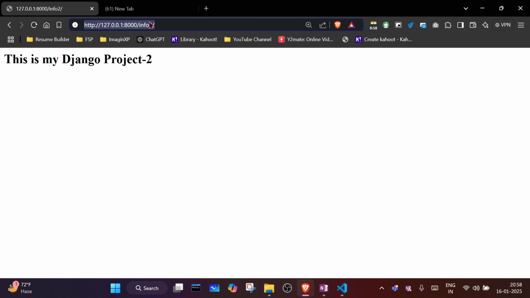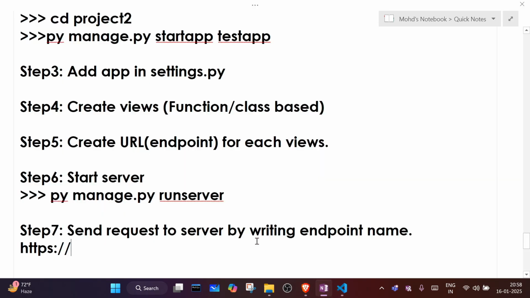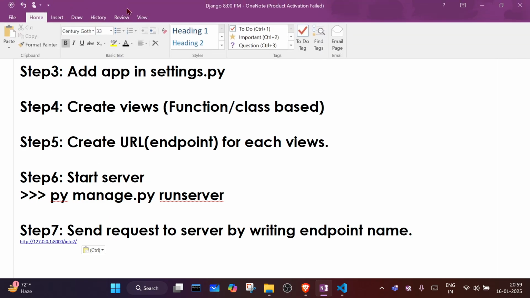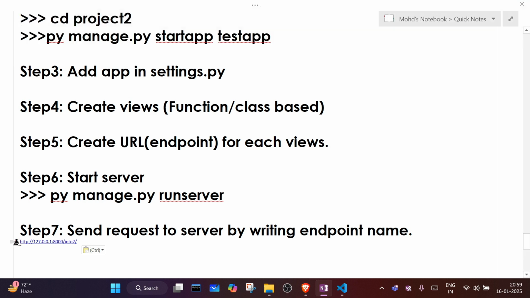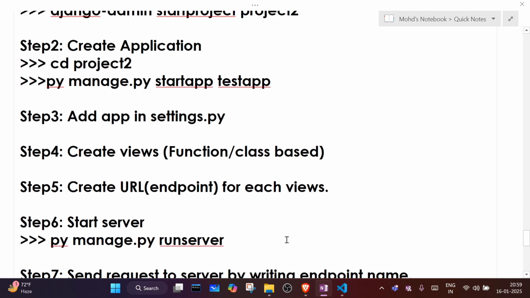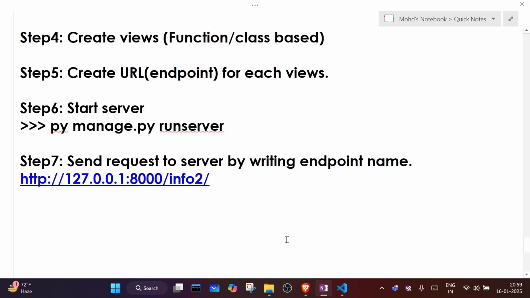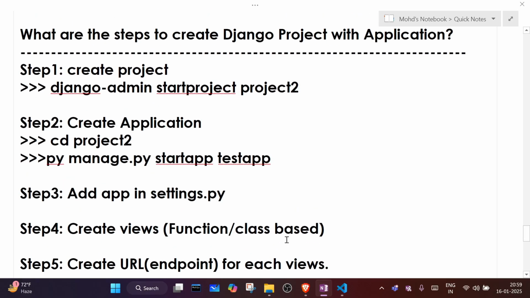Info2 is the endpoint, which is attached with a particular view. Yes, these are the 7 simple steps to create a Django project.